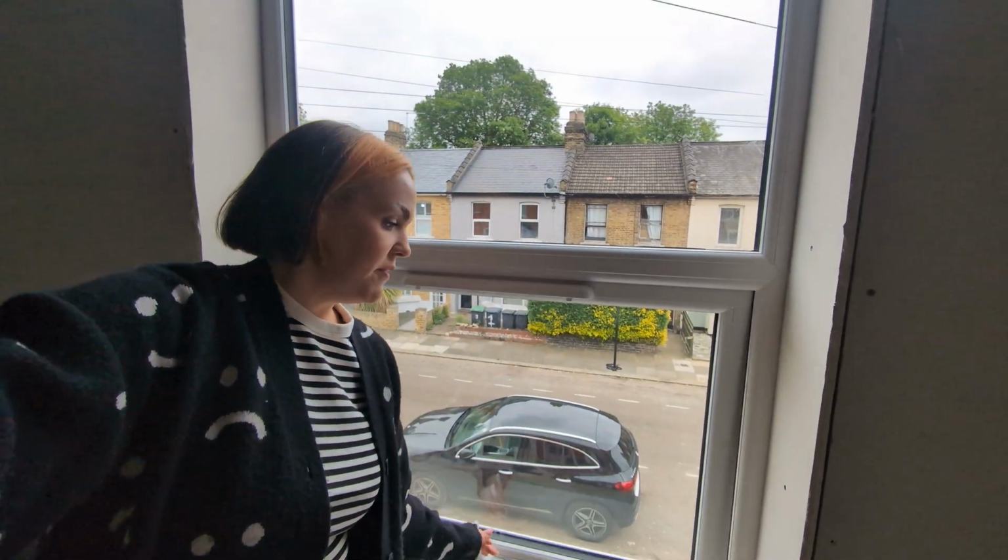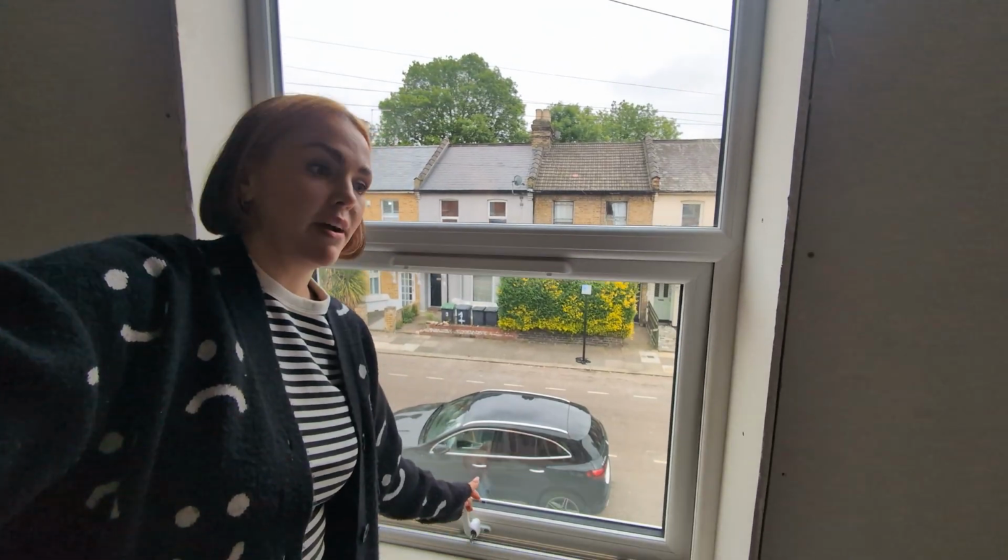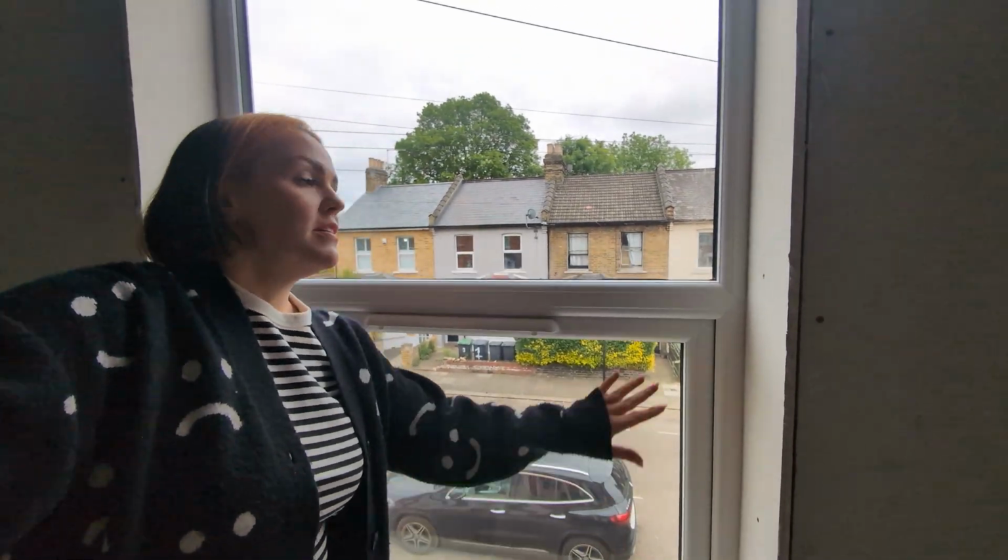So here we are, we have lovely new fresh white UPVC windows, and they're fab. They're really smart, simple, brand new, gorgeous. I feel like for the first time in a long time, we can really see out these windows properly because they were so dirty, and then we had curtains and stuff over the top. You just really couldn't see out of them. So I'm really happy with how those are looking. Also, it was my birthday 2 days ago, and you know you've reached 36 when brand new windows are what you're spending all your savings on, and bring you so much joy.